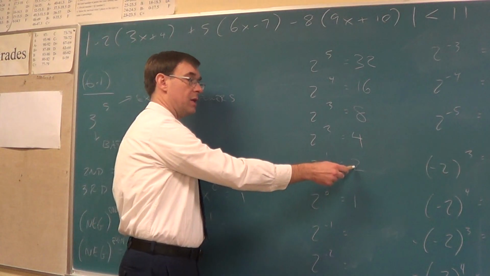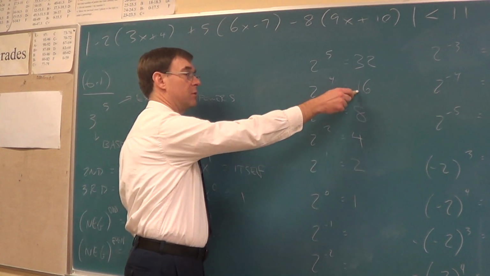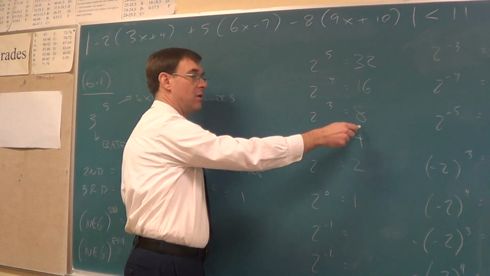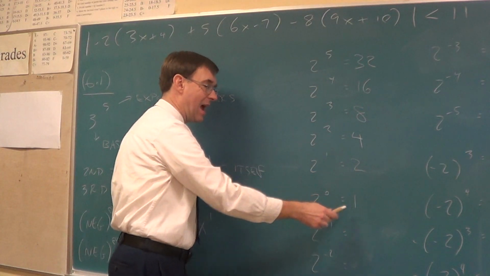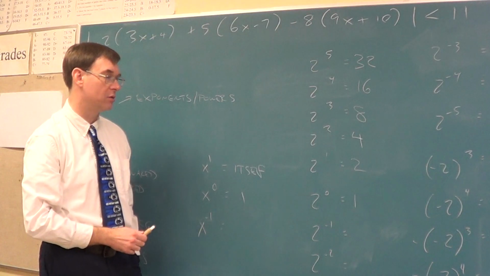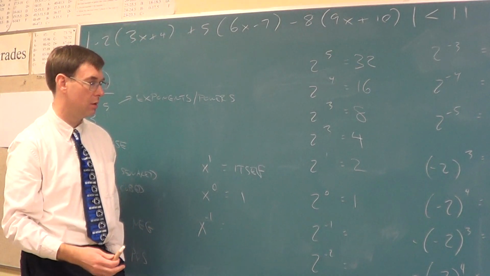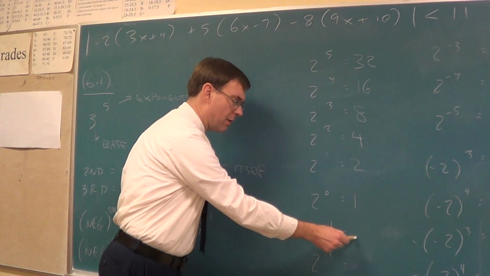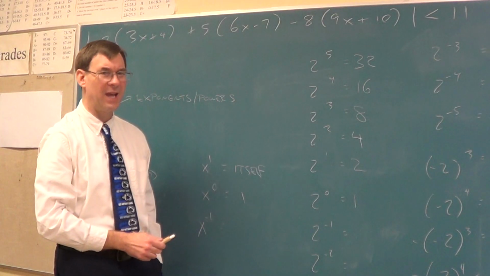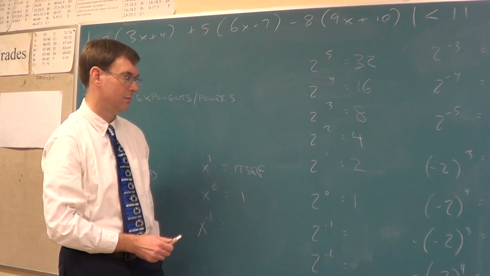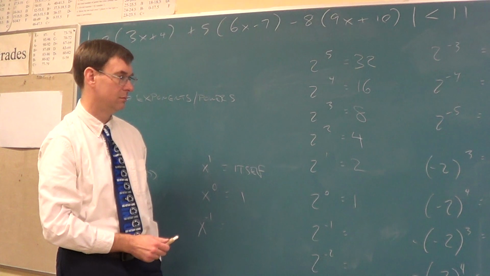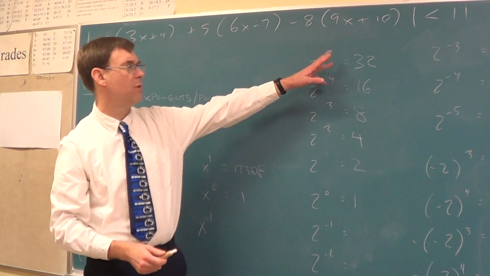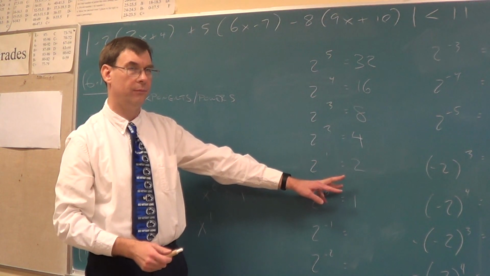Because if we were doing threes, we'd be going 3 times 3 times 3 times 3 times 3. To work back down, you'd have to be dividing by threes. You'd have to have that 0 power be 1, or else the whole system just falls apart. If I go down another level, what would 2 to the negative 1 be? How are we moving down the column?